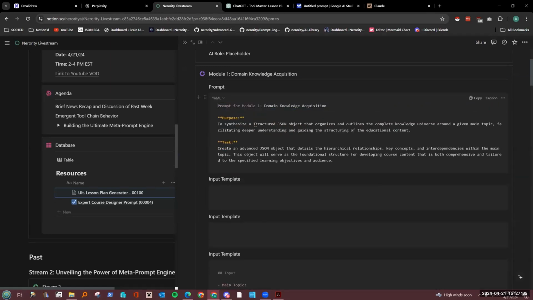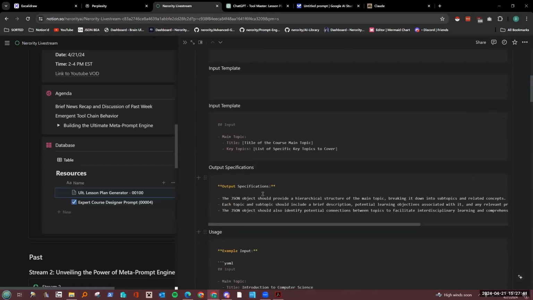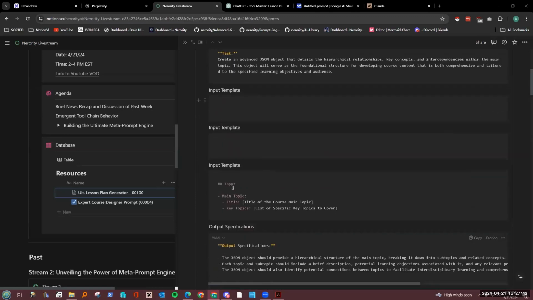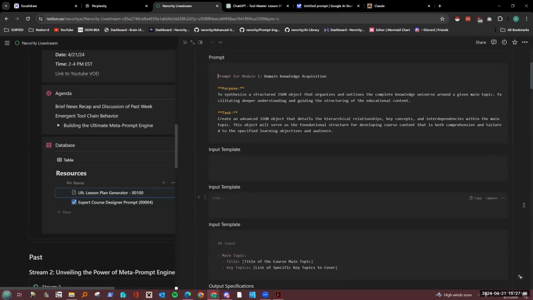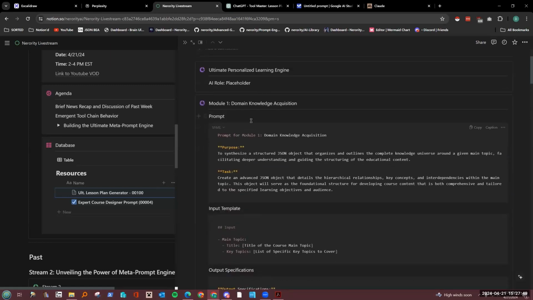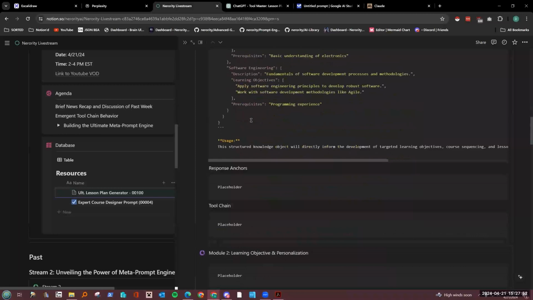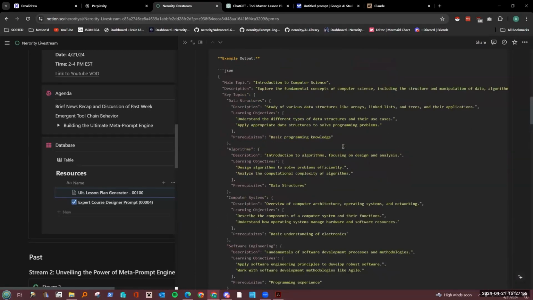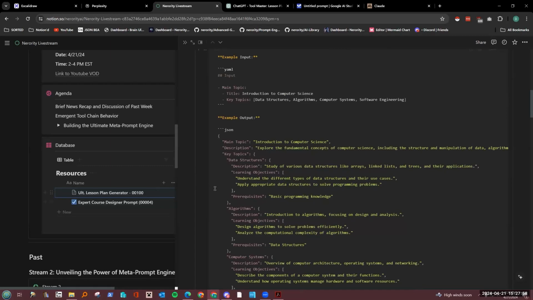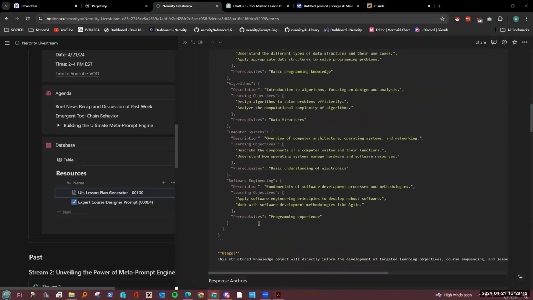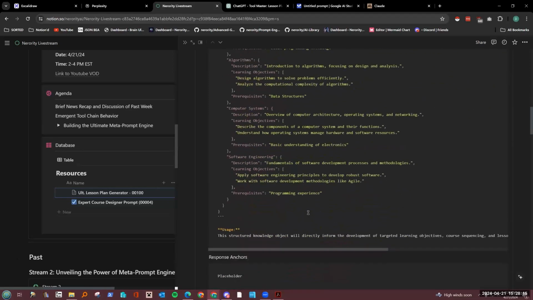All right, and this is the main prompt, right? Purpose and the task, right? And then we define the task through the shot and the output specification, right? We don't actually give deeper instructions compared to that, right? So this now is a pretty solid prompt for module 1, right? And we didn't even do anything yet. This is just a synthesized structure, right? We're going to be refining this, but this gives us a base to work with, right? And we're going to be generalizing this logic, this key structure here, without using an explicit shot, because that'll truly generalize this part of it, right? But for now, we're gonna use this because this is a good way to start off. Okay.